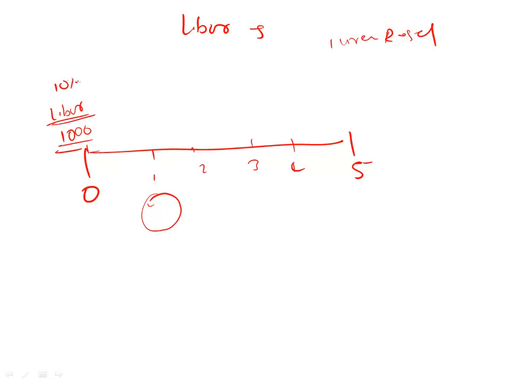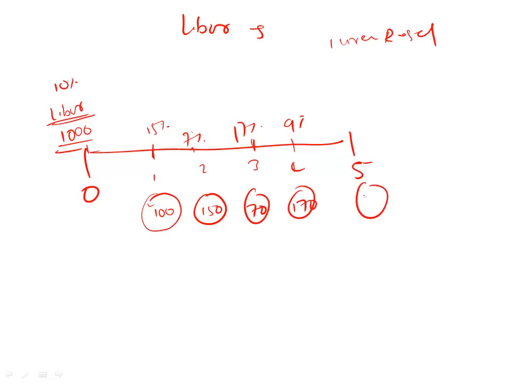So if this was 10%, the coupon that would be given to me would be 100. If this rate is 15%, then the coupon would be 150. If this rate is 7%, the coupon would be 70. If this rate is 17%, the coupon would be 170. If this is 9%, the coupon would be 90, and this rate will not be put to use. These rates on which you receive the coupons, and on which you also set the coupon rate for the next term, are called reset dates.